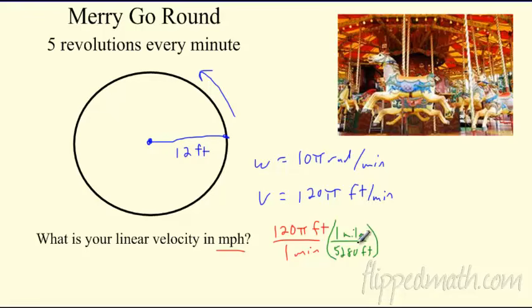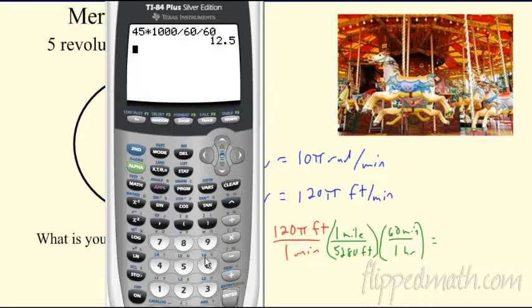And minute, I want to take minute to hour, so 60 minutes on top will give me 1 hour. So really, how fast is Mr. Sullivan going on the carousel? He's going 120, and I'm definitely going to go decimal now. I'm just going to use the pi button. 3.14 is cool. I'm going to decimify this, so multiply it out. 120 pi times 60, then I'm going to divide it by that 5,280. This should be my miles per hour.